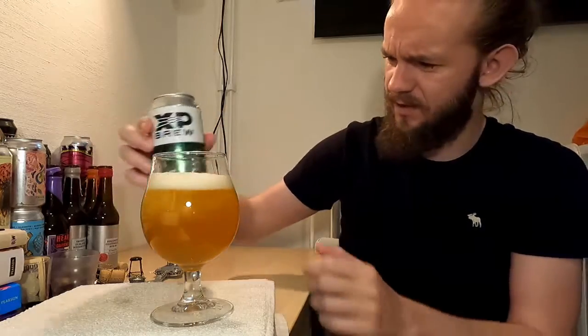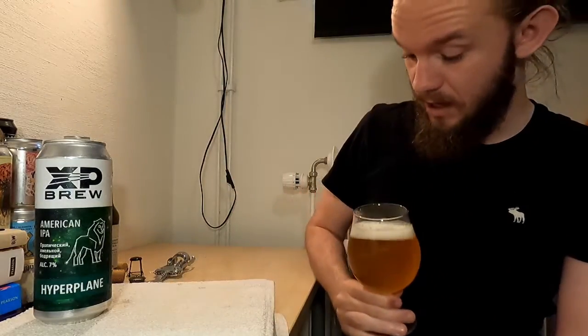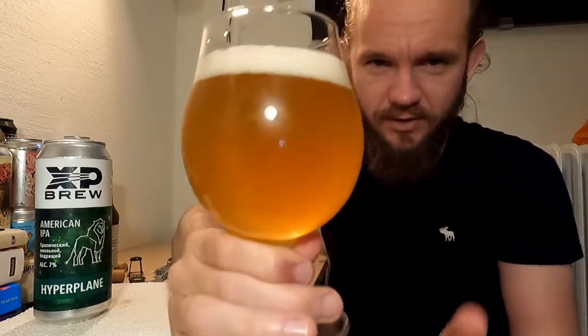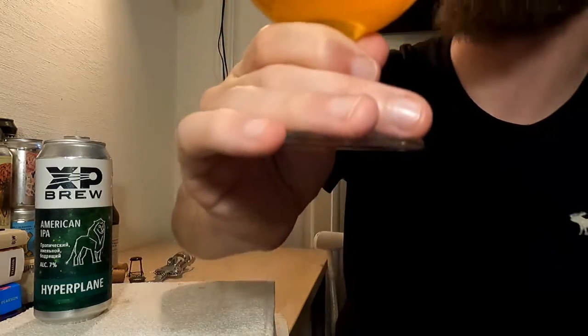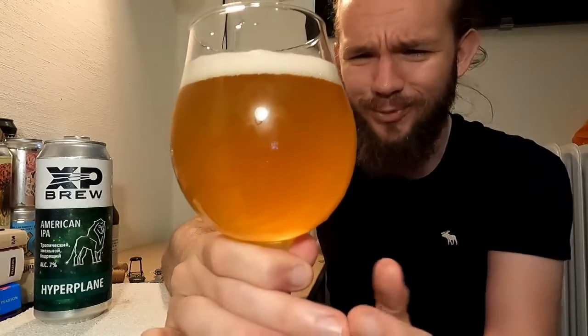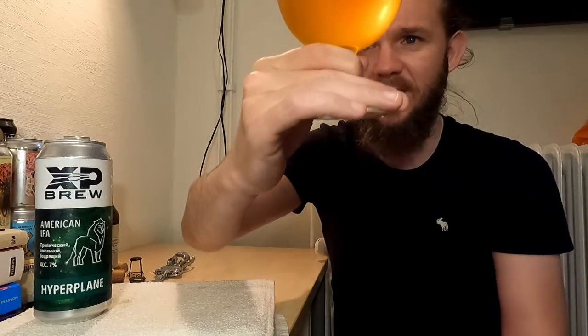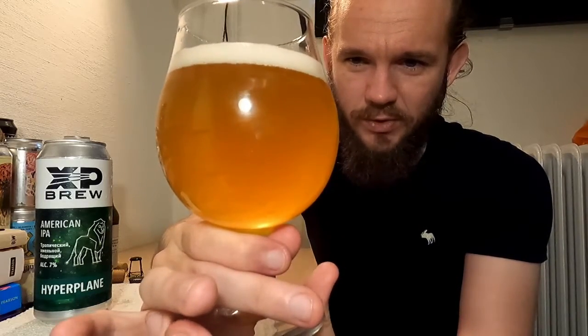So we've got about two thirds to three quarters of it in the glass. This beer has poured a lovely rich yellow colour — there's a solid finger of a frothy, creamy-coloured head on this one, though when I shine it up to the light it's actually a perfect white head; it must just be the new light bulb behind me making it look more creamy. One or two big bubbles sticking to the side of the glass, a few little ones going up towards the bottom of the head. The beer itself has a rather nice natural haze to it, so it does look a little bit more like a West Coast IPA.